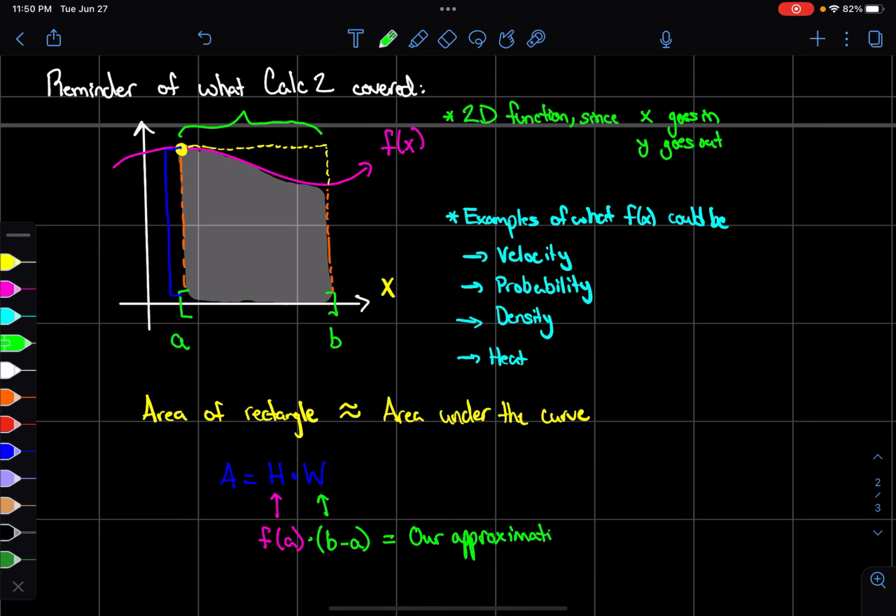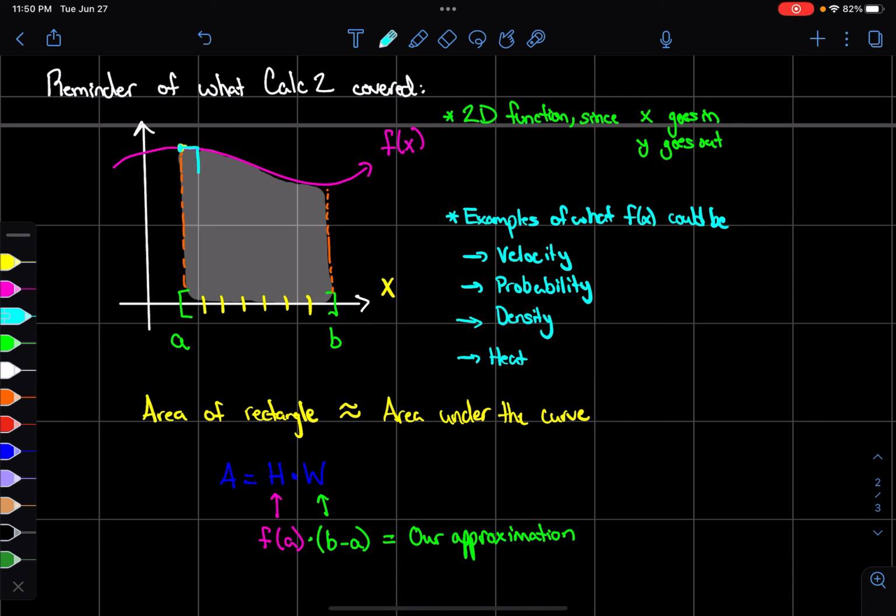And we saw that if we had just one rectangle, this wasn't that good of an approximation. And we made this guess better by doing what? Well, instead of just one rectangle, what if we cut this up into maybe 2 or 4 or 5 or 10 or 100? The idea was that the more slices I put in here, and if we were doing a left Riemann sum, we would grab the left endpoint here. Maybe I'll use a different color.